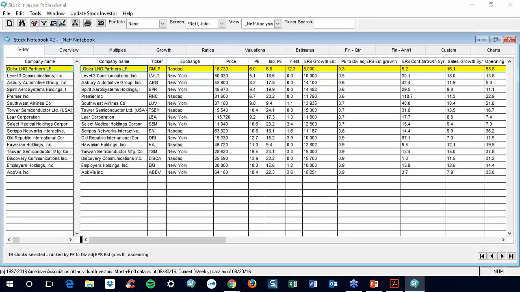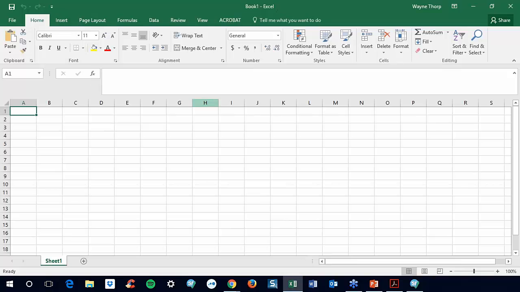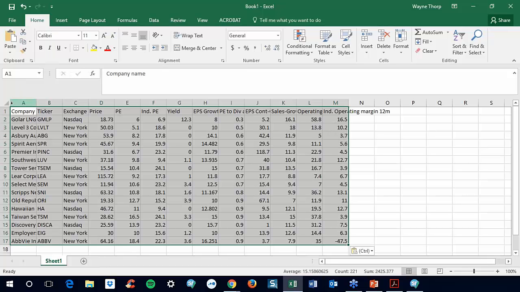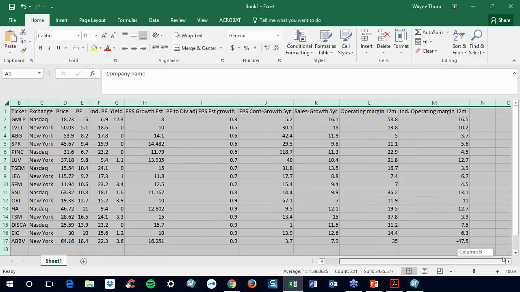And you probably saw a very quick window pop up as that data was being copied. So once you've done that, you then open whatever program you want to copy that data into. In this case, I'm going to copy it into an Excel notebook. So I open up Excel, and it's a matter of simply going to paste or right-clicking or good old Control-V, and there you are. All of the data that was in the stock notebook that we copied to the clipboard, we are then able to paste directly into Excel.